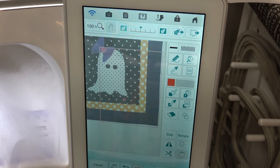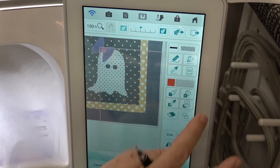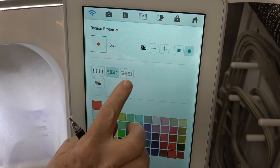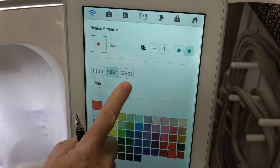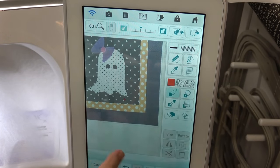And now I need to choose a design, so I'm going to go in on this where it's red, it defaults to red with lines. Touch that, and the second button is stipple. That will give you a single pass. If you choose one of these designs in here on this one, you'll get two or three passes of the thread. I don't know why it does that. I wish it didn't. So we determined the box area and we've determined the design.